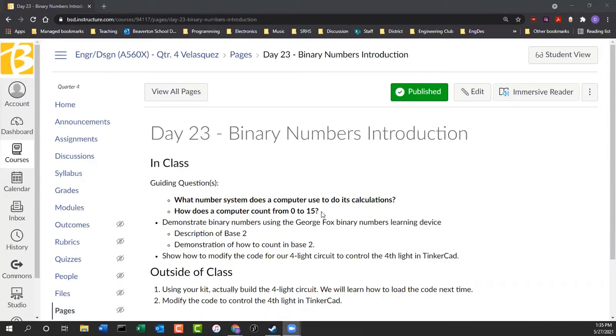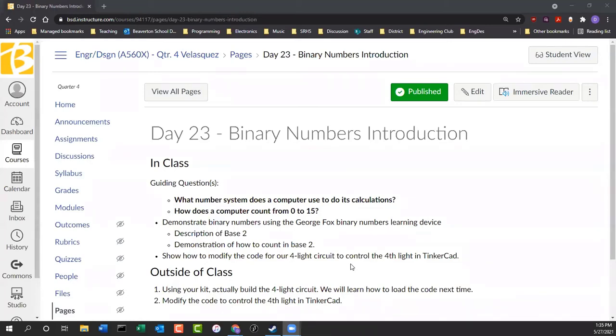Check the chat. All right, so base 2 we described. I showed you how to count base 2. It's kind of weird. Okay, it looks kind of strange, but it makes sense if you recognize the patterns. It's all based on patterns. And so what we're going to do is we're going to take that first circuit and we're going to see what we need to do to control that first light or that 4th light in Tinkercad.